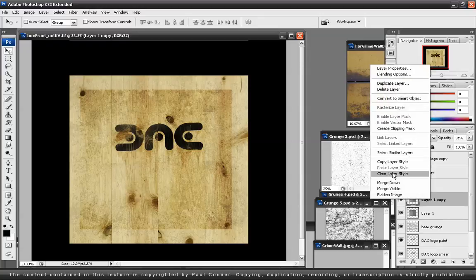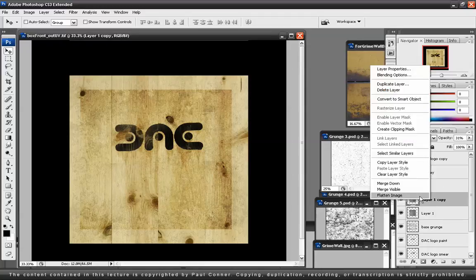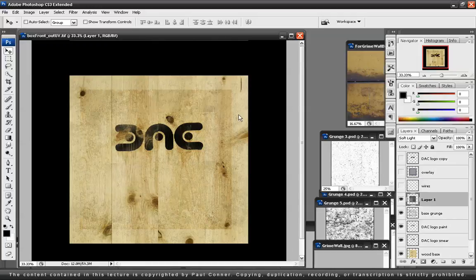All right, so I'll go ahead and merge this down just so we have that in one layer, since we like what that's doing. And actually, notice what just happened when I did that. Because I have this one on color burn and I have this one on soft light, when I merge this down, it shifts the color a little bit and puts both of them on soft light. So I can't necessarily do that. You could leave it as is. Another way you can do it is just to make a new layer that's set on normal and then blend all of them together. I believe that will work.